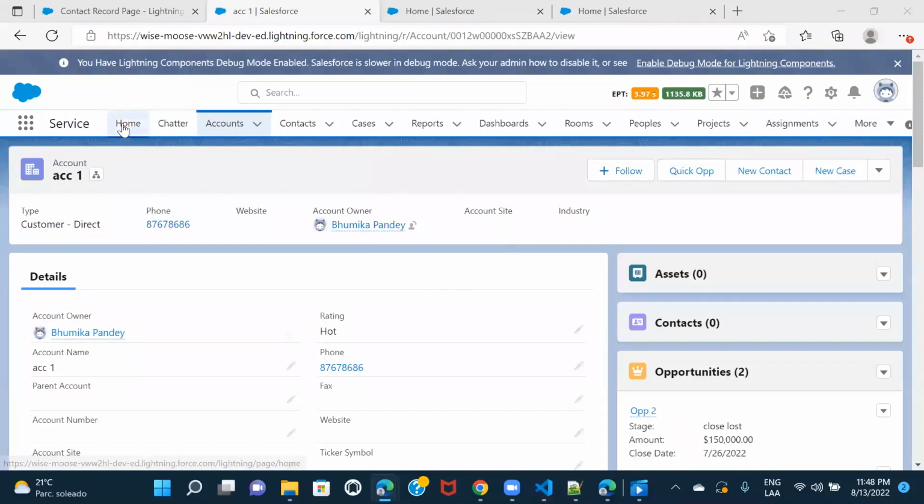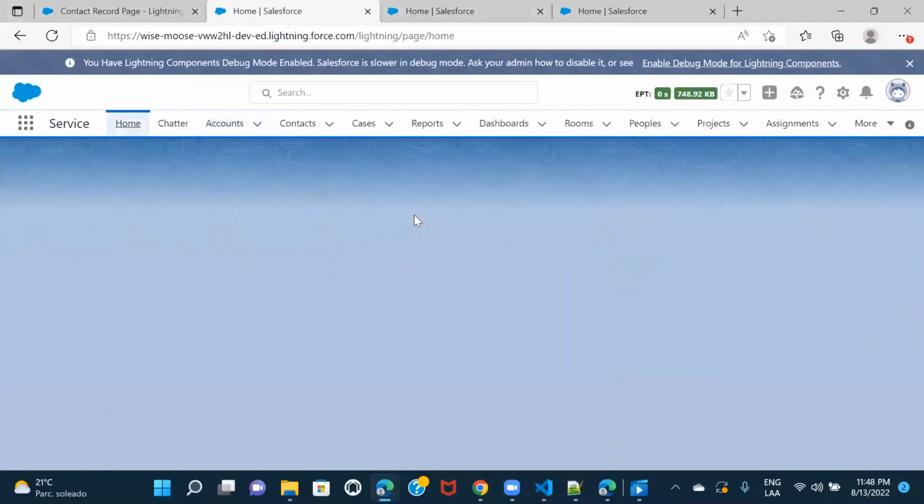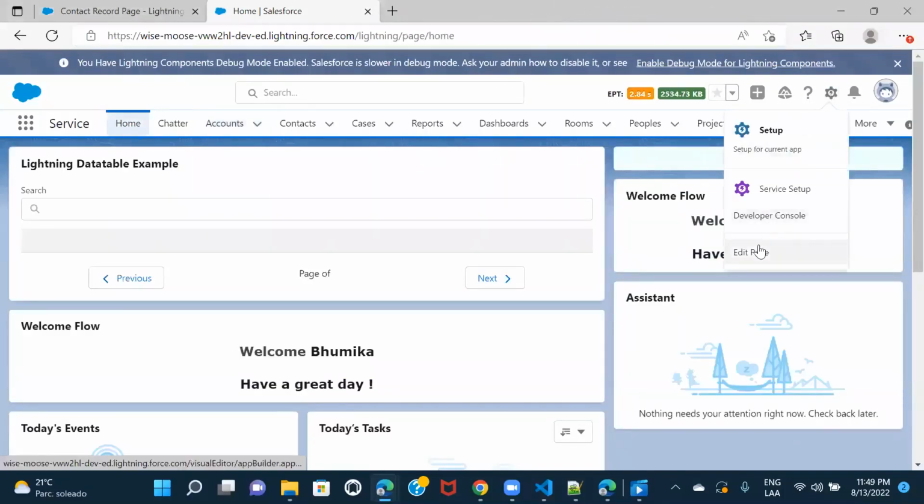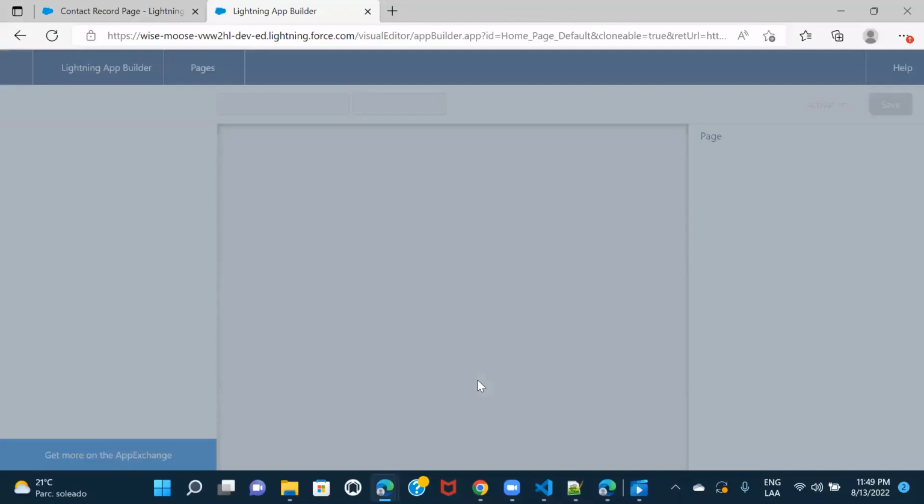All right, because I believe I don't have anything on the home page. And okay, it was already open. I'm just going to remove all of the things that I have on the home page, and I'll include the component that we just created.